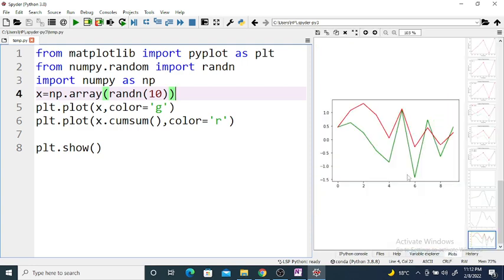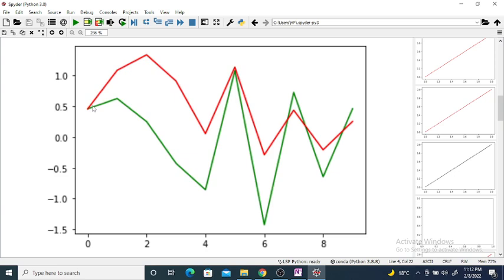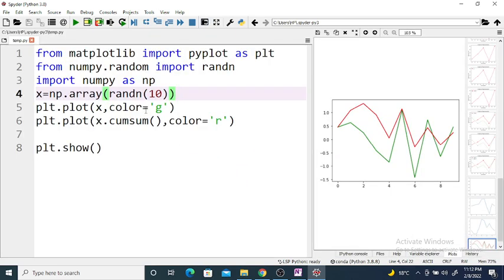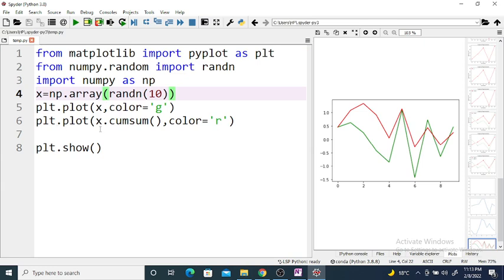So now you can see here, green represents the random numbers generated, and this red line represents their cumulative sum.